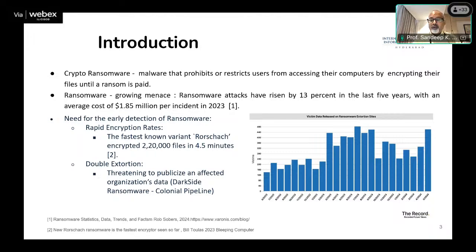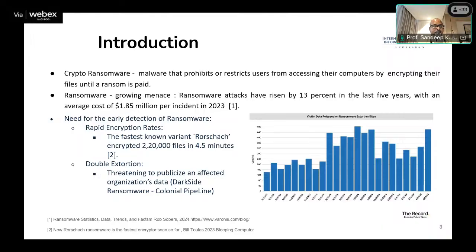As for the cost of ransomware, you may not pay the ransom because you may have backups of your data and so on. But even then, it's very expensive because you have to clean up and rebuild your entire system, and in the time that you are encrypted, you lose business. So the average cost of a ransomware incident was about $1.85 million per incident in 2023. It may be slightly more now with inflation, but let's say 2 million. Per incident, 2 million is a lot of money.